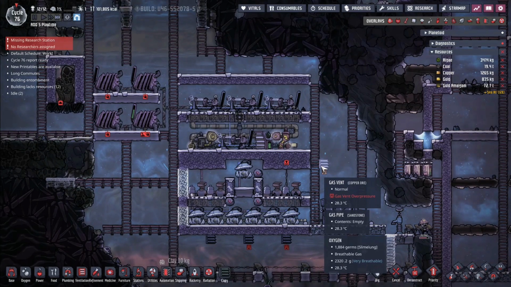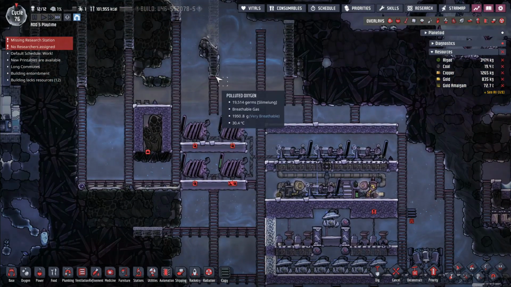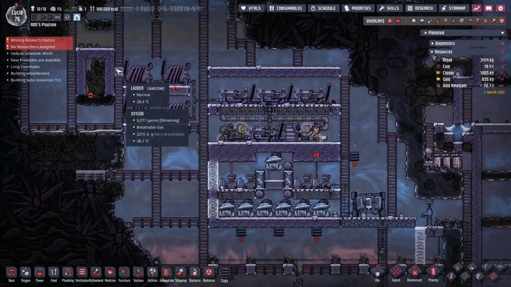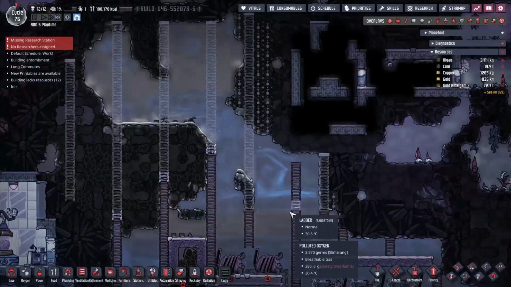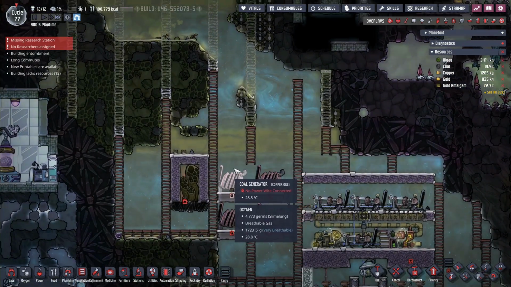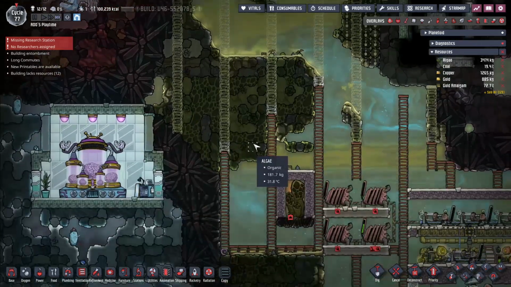But yeah, once we get this walled in, it's going to be time to, we may have a little bit of a problem. We may have too much pressure in here. So we may have to dig this out as well, to open up some space to get under pressure so that we can get this going. I'm going to work on that in the background.